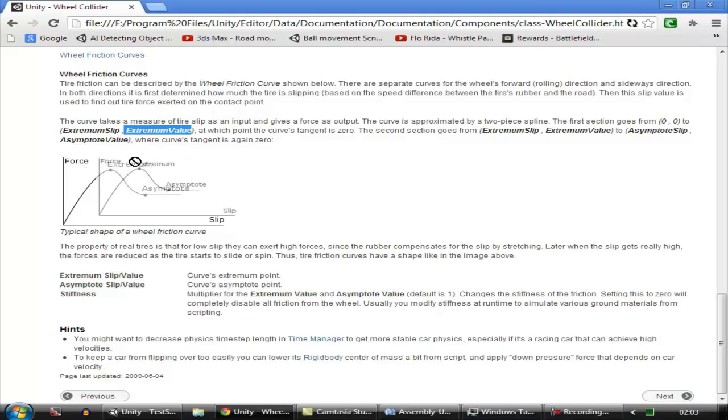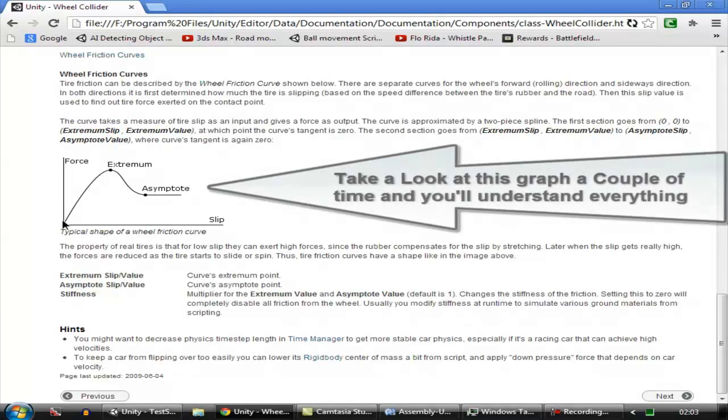Extremum is a value we can set to denote the maximum amount of force or slip you can have, and the asymptote value is the limit value at which you get the maximum amount of force as an output. So the tire takes slip as an input and gives force as an output.